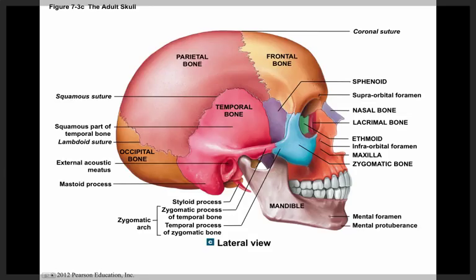Next I want to talk about how the 8 cranial bones fuse together. When we look at the cranial bones, we see that they come together in an area with this really jagged area. Those are called sutures. So we see a suture here in between the parietal and the occipital bone. We see a suture that is extending around the temporal bone. We see a suture that is between the parietal bone and the frontal bone. The lambdoid suture is the suture between the occipital bone and the parietal bone. The coronal suture, like a crown, is the one between the frontal bone and the parietal bones.